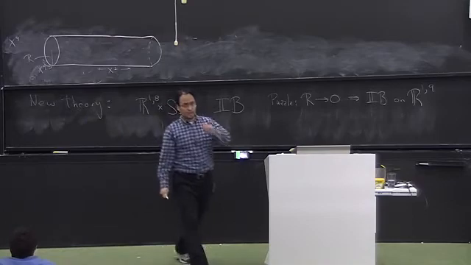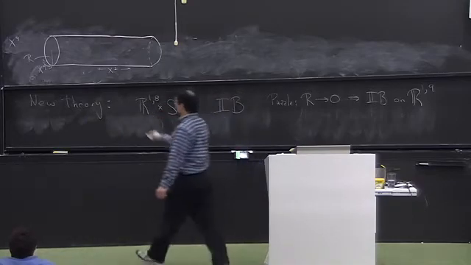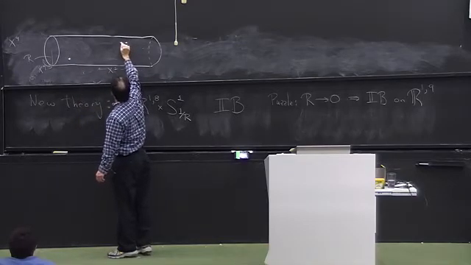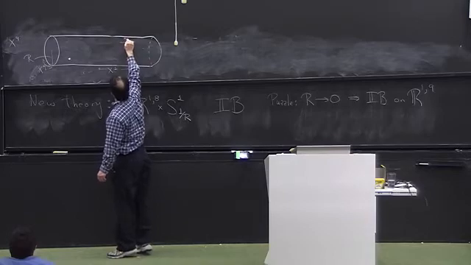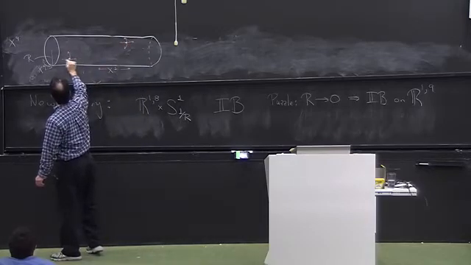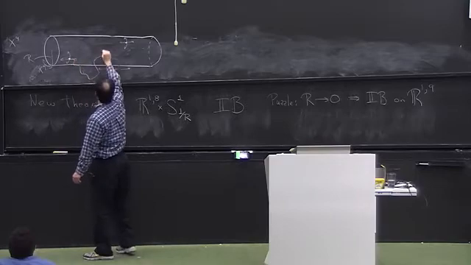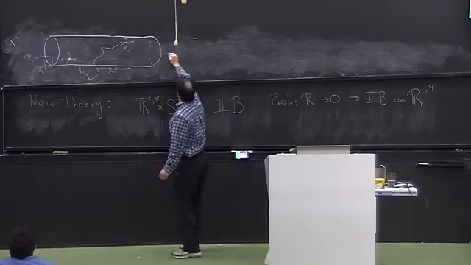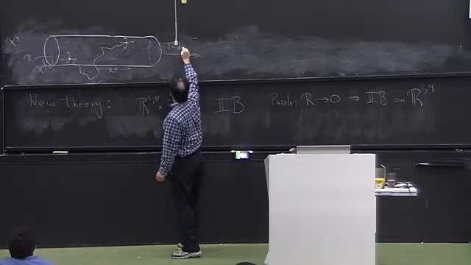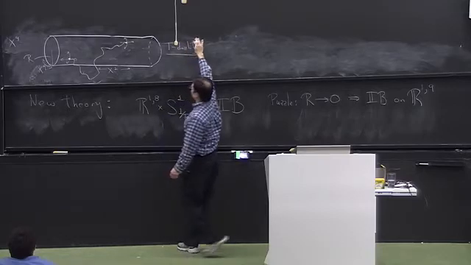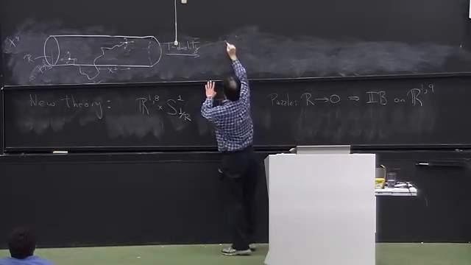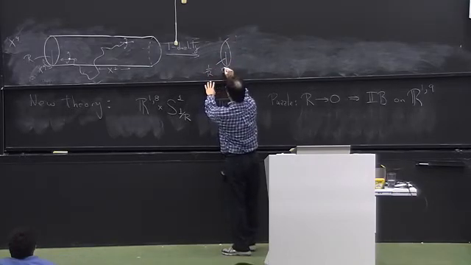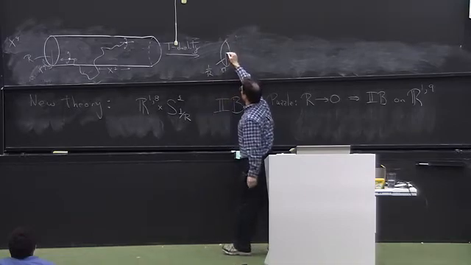Okay? So if I do that, my string has endpoints which are free to move anywhere along the cylinder. And the rest of the string can do anything it likes. But in your tutorial, you found that under T-duality, we end up with a compact direction that has radius 1 over r, right? So this is x9. The x9 direction is a circle.